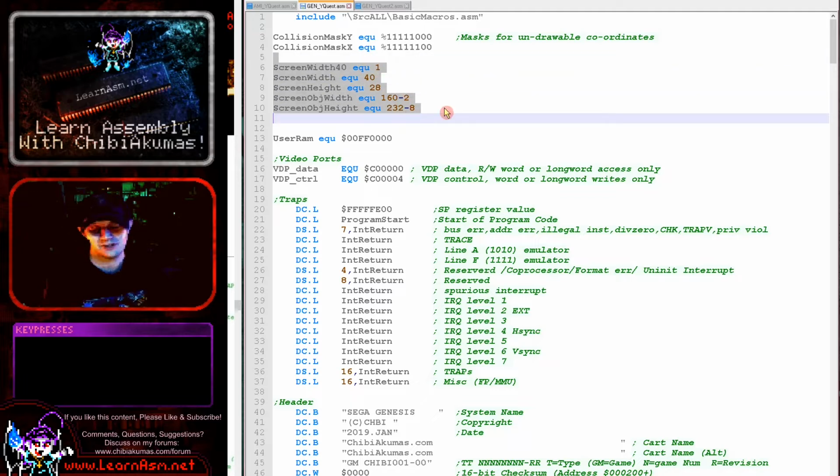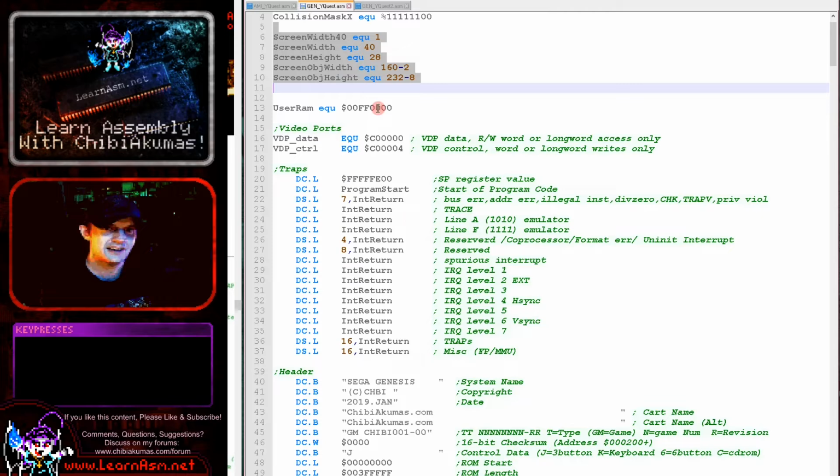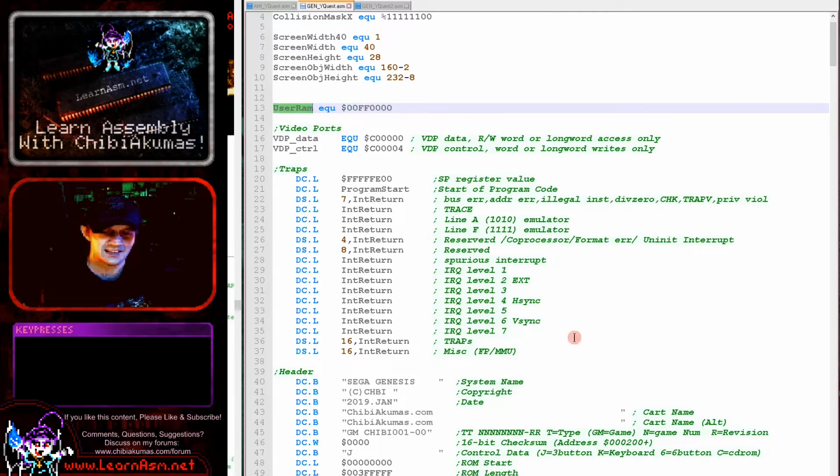Okay. Then we're defining the size of the screen. Depending on the machine, the screens all have different sizes, so the code can work with all of them. We define our screen size and that changes the logic of the boundaries of the screen and things. We're then defining an area of memory within the Genesis that is going to be used for the game variables. This includes the objects, like the player, the bullets, the enemies, things like that. Most objects are defined by an 8-byte definition, and we're going to see that later on.